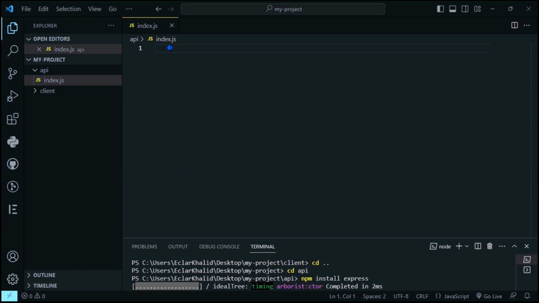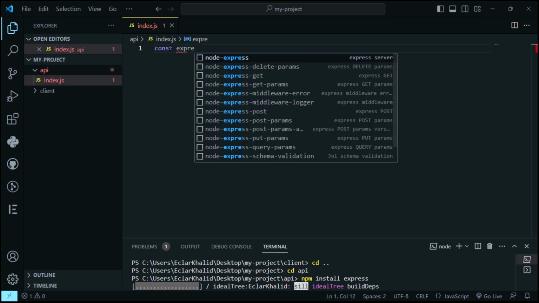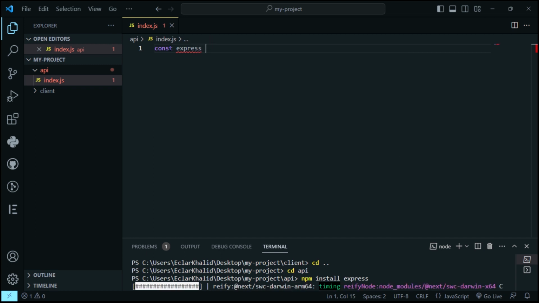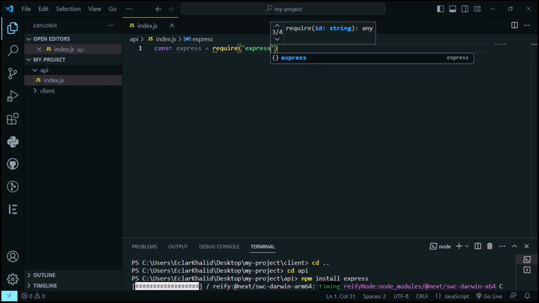So we are going to start by declaring our Express application. It's going to be const express equals require Express, like that.